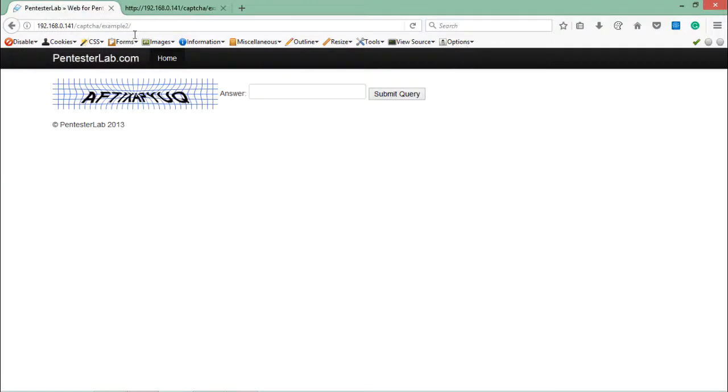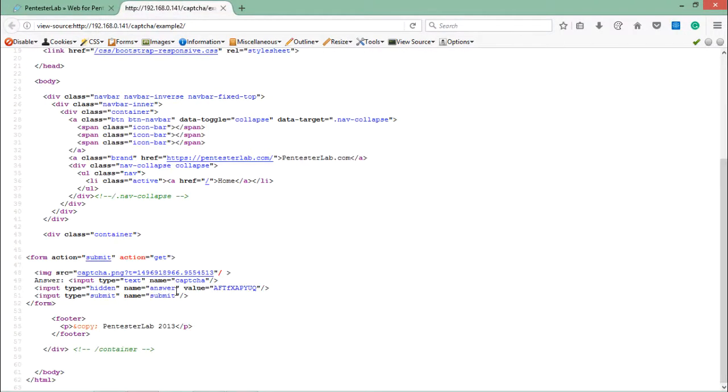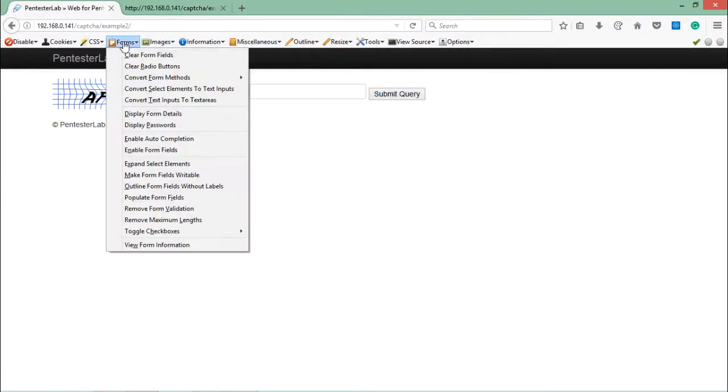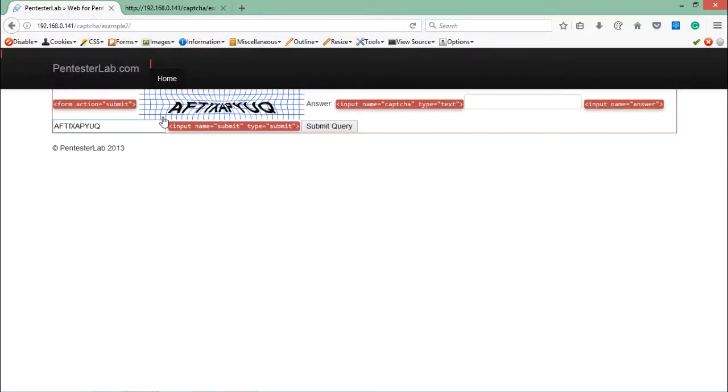Now we can also do one thing. We came to know that this value is actually present inside a hidden input field. Now let's go to form and display form details. If we display form details, here you can see that the hidden input field is displayed in front of us. Let's copy this input field and paste it here.